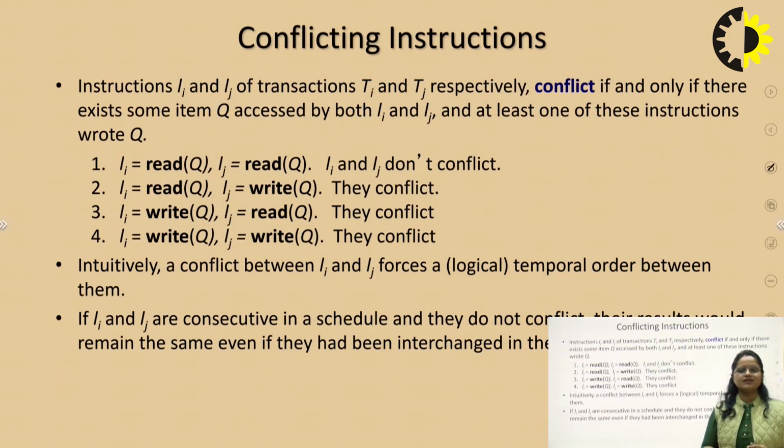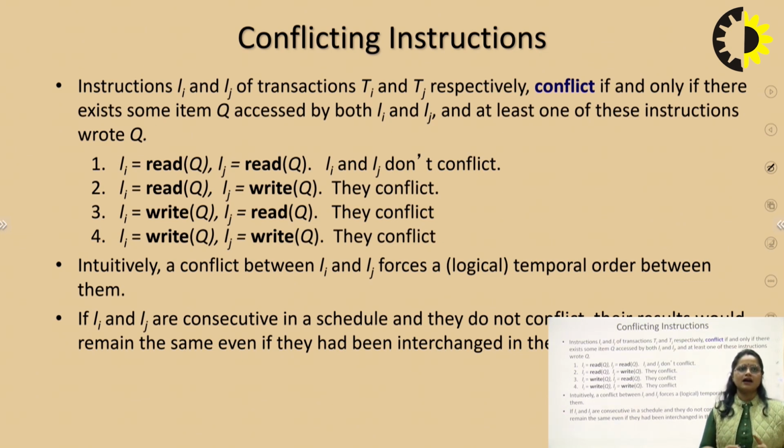So what is the reason for all these anomalies, and how can we ensure that our transactions are free from these anomalies? We have to ensure it by looking at conflicting instructions. First we need to know what conflicting instructions are. We are reading about conflicting instructions because it helps us avoid all these anomalies. So we can interleave from one transaction to another without completion of the first one, and also avoid the anomalies. So conflicting instructions are very important to know.